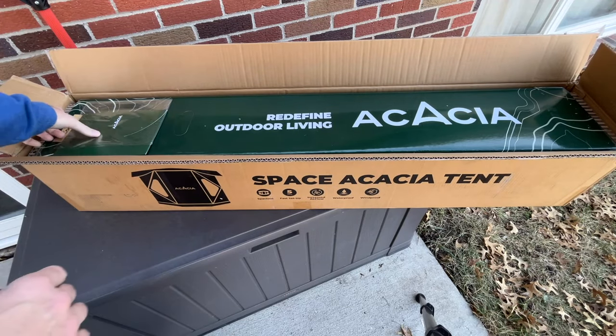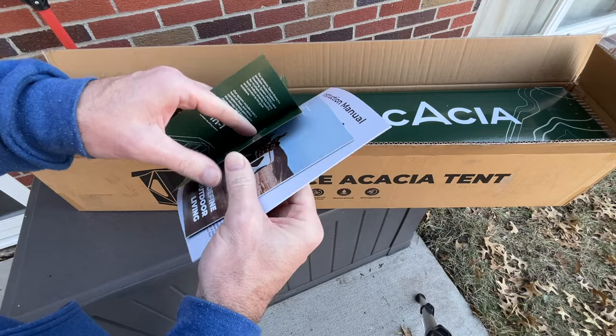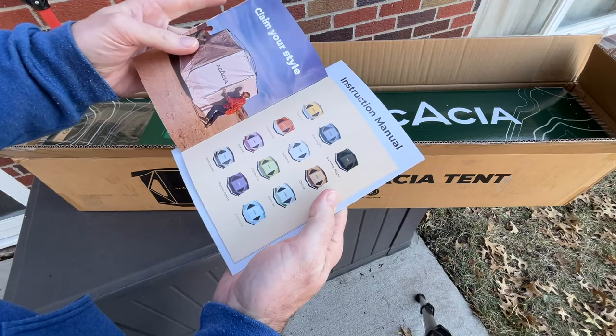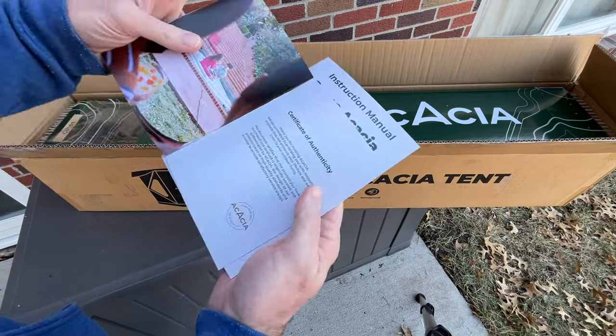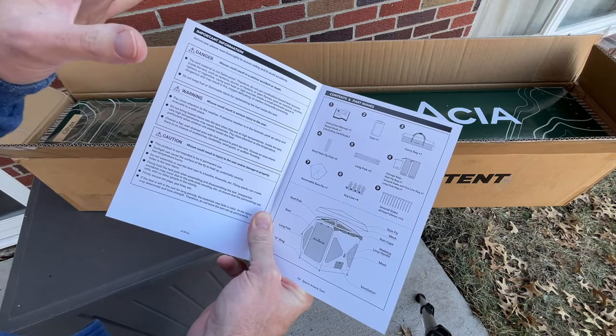Okay, so the first box was a shipping box, a pamphlet that talks about the different accessories. We have the canopy and the floor. And this talks a little bit about the tent. There are lots of different colors. And here is the instruction manual. So you'll want to read through this, but I'll go over a number of different things.